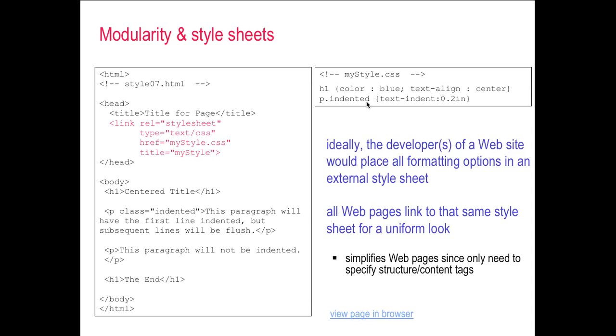It's kind of like how there's no requirement to put a TXT extension on files in some operating systems, but people do that. They say, oh, it's text. So, yeah, you don't have to call it a CSS, but here's my style CSS. This is the same stuff we looked at in all of the different techniques. The style tags are the style tags. So once you learn the style tag format, which you're going to need to do for this class, then you just put them in the document, put them inline, or put them in a separate file.